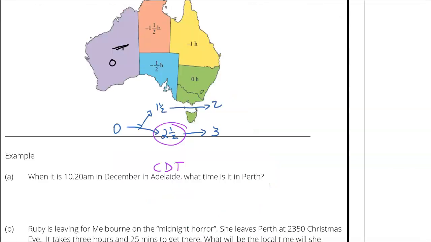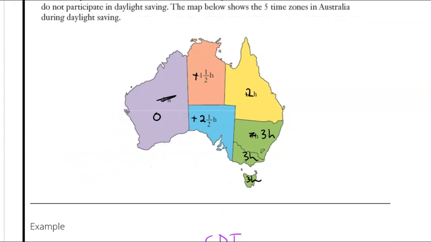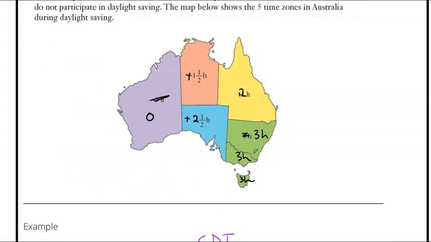So relative to Perth, that'll be 0. This will be 1.5 hours later. But in Adelaide, it'll be 2.5 hours. In Queensland, it'll be only 2 hours because they don't have daylight saving. But in these other states, they're all 3 hours, all of them, because they do have daylight saving. So that's probably more helpful rather than this little flowchart I was trying to draw here. So basically it's an hour more for the states that have daylight saving, that they're ahead of us.